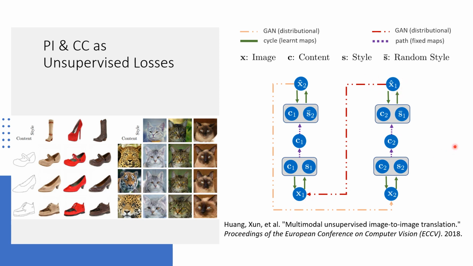And here there are multiple cycles going on in multiple places, and I can have way more. So basically, our losses could be a mixture of cycle consistency and path invariance. There is no strict requirement that I have to pick one. Depending on the graph, there could be multiple versions of those.